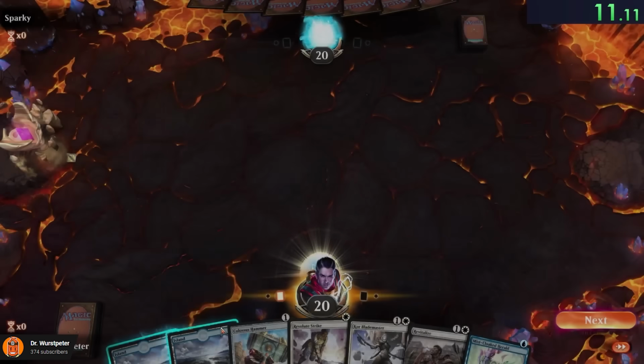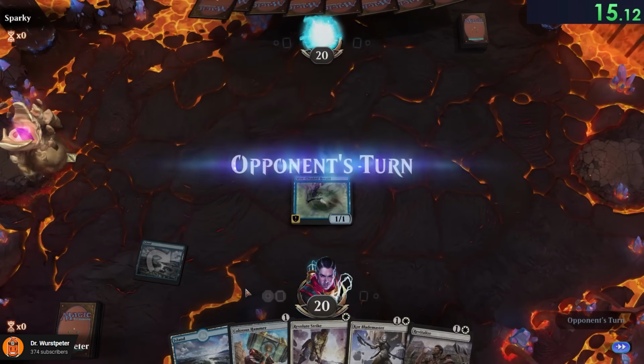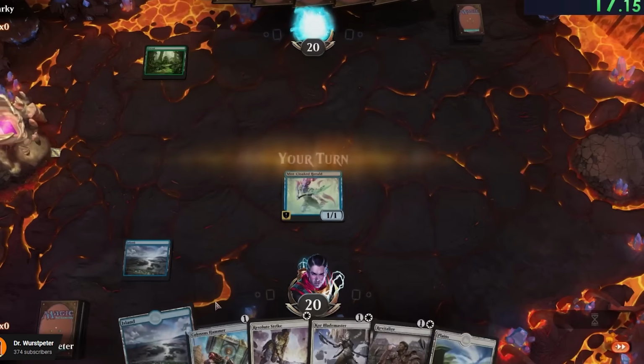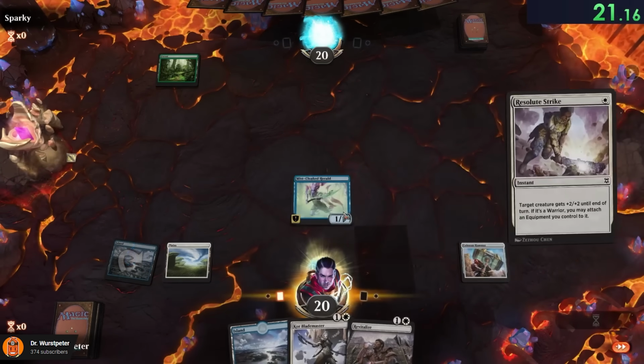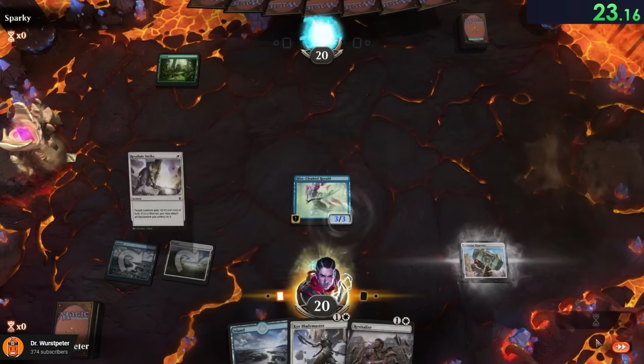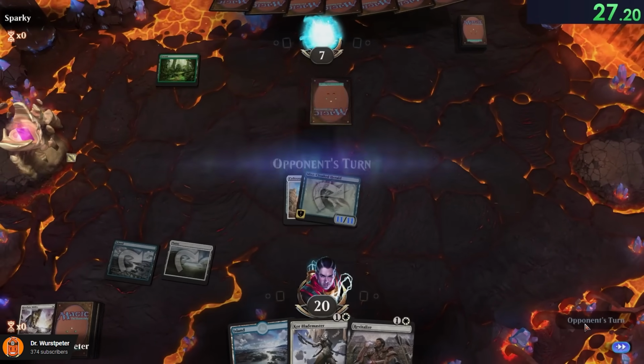Oh my god, the fastest start I've ever seen. Mistcloaked Herald. Now they just need a plains here. Sparky on green, there's the plains. Here comes the hammer. Resolute Strike, equip the hammer. Oh my god. 25 seconds in, already attacking for 13, and now they only have to hit the spacebar to attack.